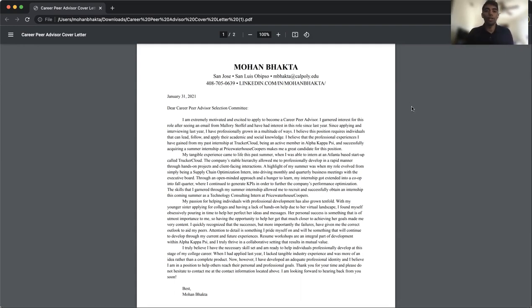Then I like to ease in with a nice little intro paragraph. I go over my excitement to apply, my passion. I also explain where I got the interest for this application. This is exactly where you can put in names of people you've networked with perhaps, or people that you know have interest in it as well.